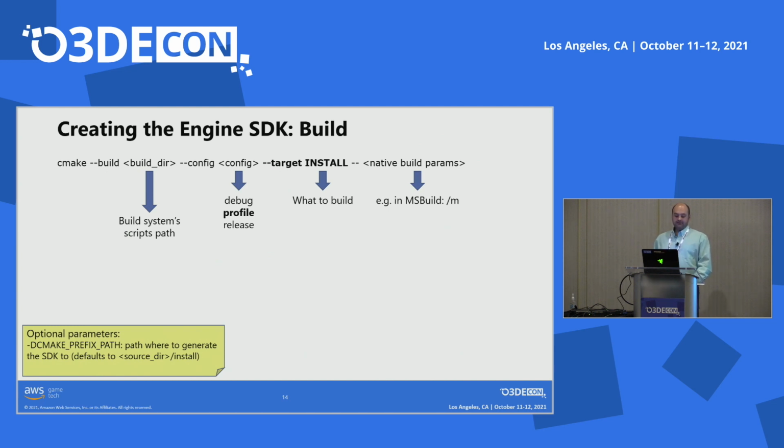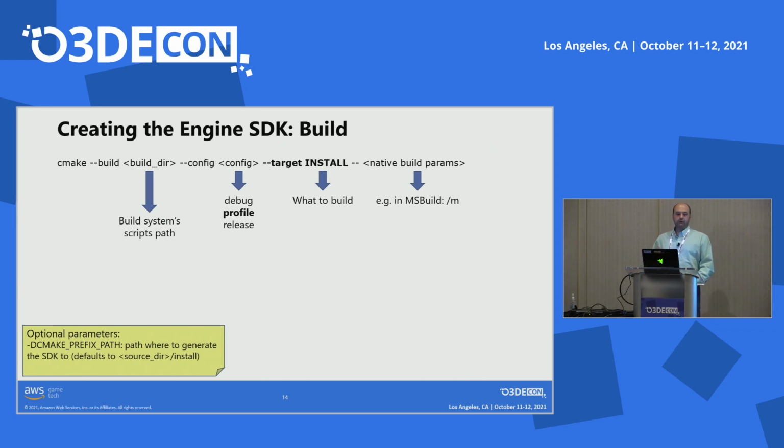And then to build the SDK, you basically pass the builder, that is the same. And then there are two important parts here. One is the config. You have to define which config you're going to generate the SDK for. We already did changes to support multiple configs in an SDK. So you can right now go and build this like 3 times and get the 3 configs into your SDK.